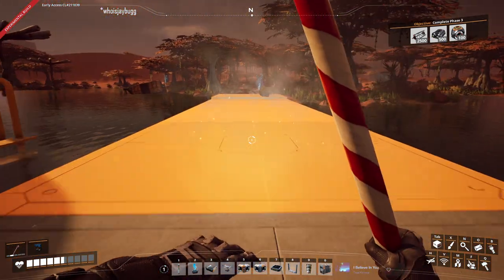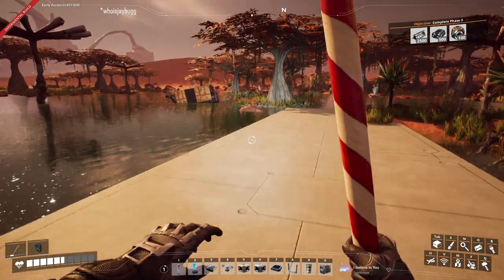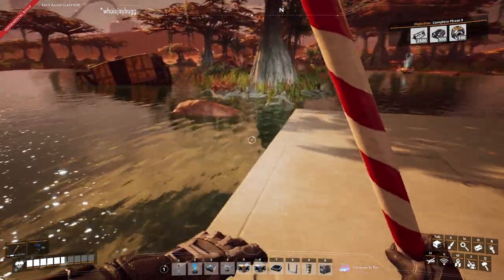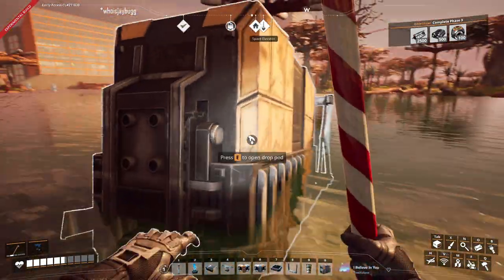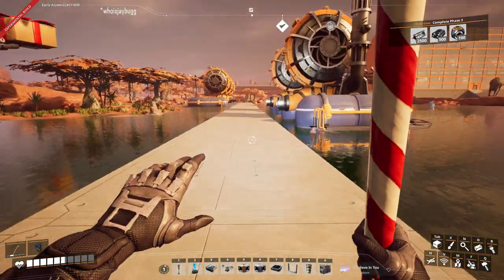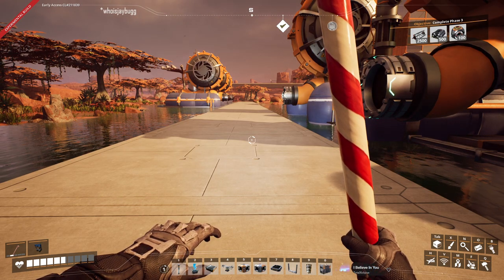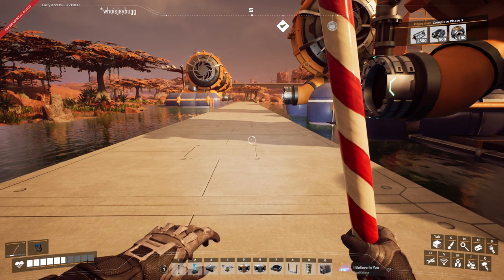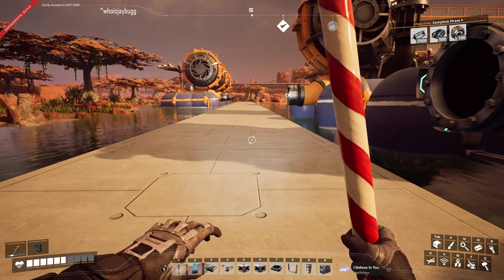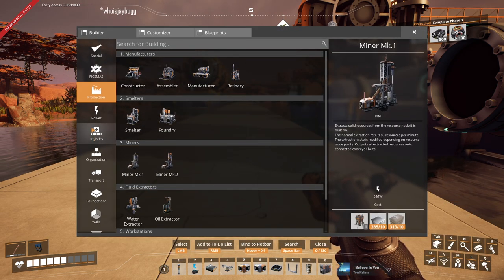The water, in fact, is not deep enough. Oh, look at that. There is a hard drive over here. Have I already gotten this one? I have. Okay. Water is 600 on this. I could get away with 1 pipe.